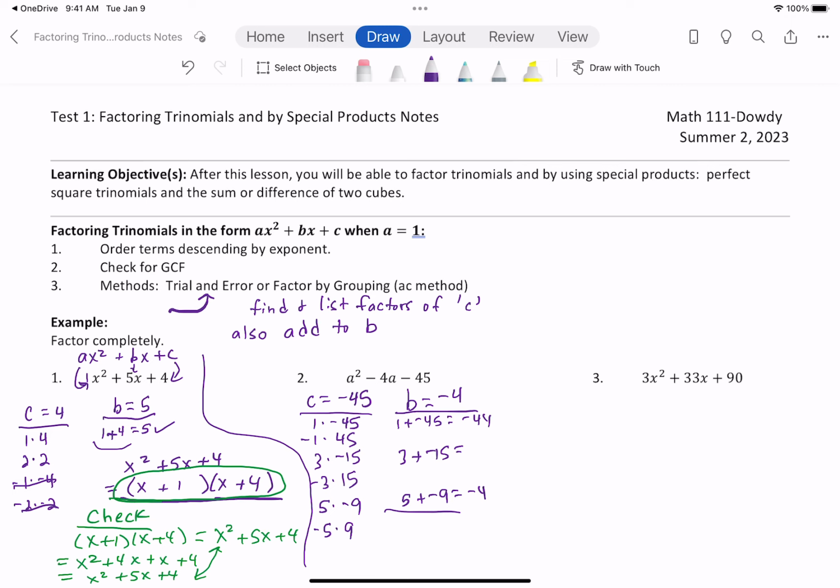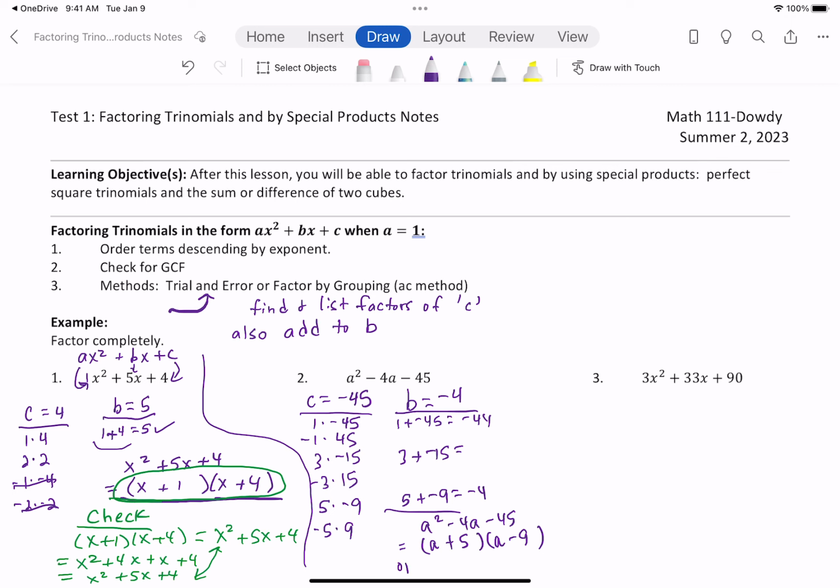So if I go back to my original problem again, a squared minus 4a minus 45, we know that it's going to factor into two binomials. My two lead terms, the only thing that will multiply to a squared is a times a. And we just determined that the factors we need are positive 5 and negative 9. So we're going to get a plus 5, a minus 9. Now you can multiply that back out and verify for yourself that that factorization does give you the original problem back.